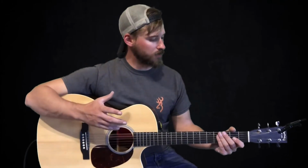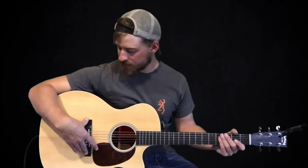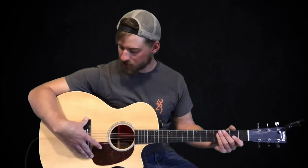This is a good guitar. I almost sold it a couple of times, and I've had the bridge re-glued once so far. I need to get the frets redone. But if you're looking for an inexpensive rosewood guitar made in the USA, look into the Martin GPC 16 series and the PA4, I believe, is the other model. I might be wrong about that. Don't get mad at me if I'm wrong about that.